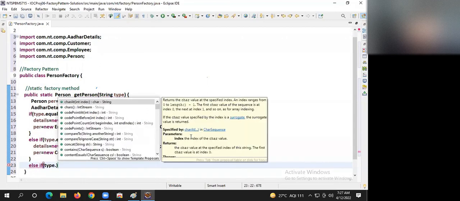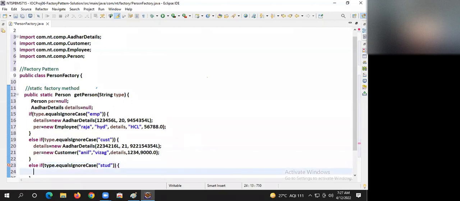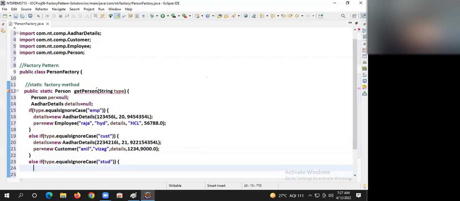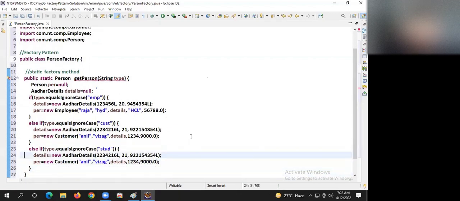Else if type equalsIgnoreCase student. Details is equal to, mobile number 22.